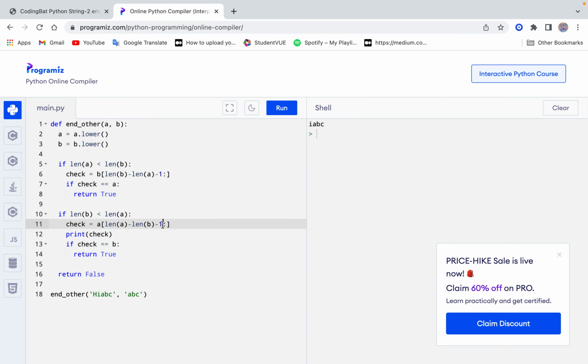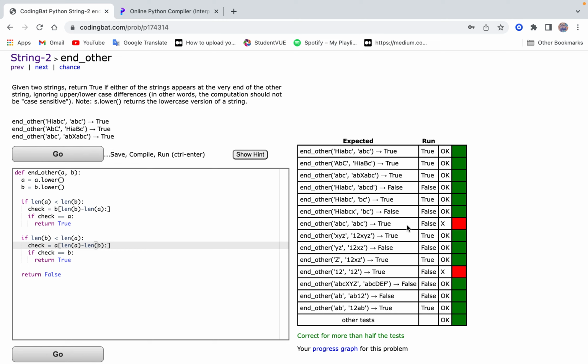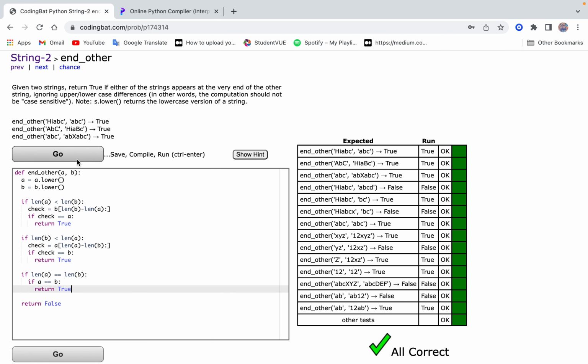Okay, I guess no minus 1. Yeah, no minus 1. This was a miscalculation. I thought we needed minus 1, but I guess we don't. Okay, so a couple things. Oh, what if it's the same length, right? If it's the same length, then I guess there's a more efficient way to write it, but yeah, there we go. All right, done.